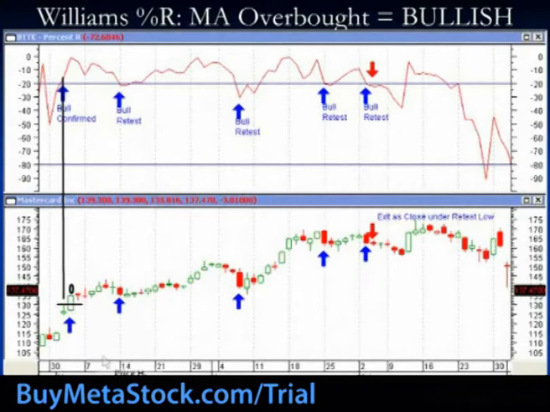Right there on that close, that's a bullish confirmation. We closed above that 130 peak on the gap up. We needed to close above that gap bar's high, and we did the very next bar. So that's what I call bull confirmed status. You're getting now a confirmation above that.